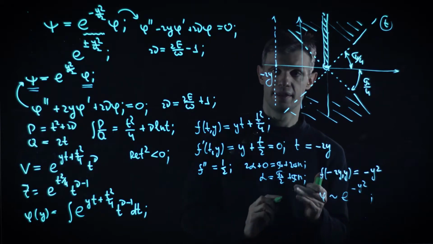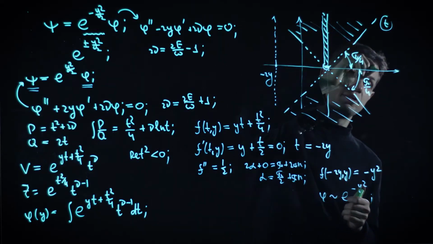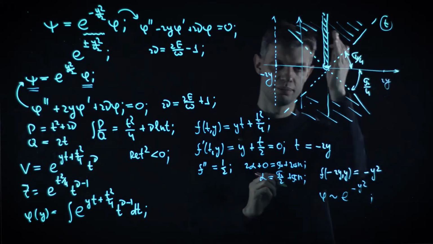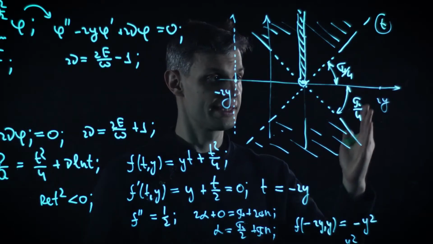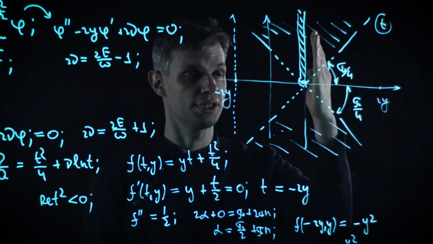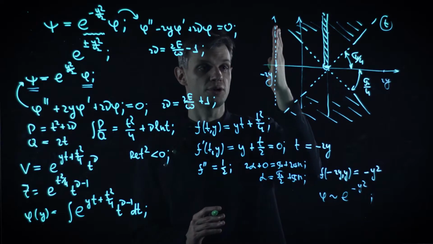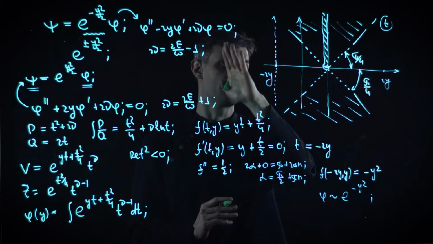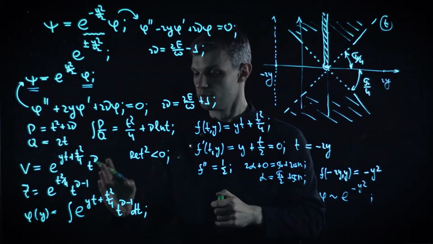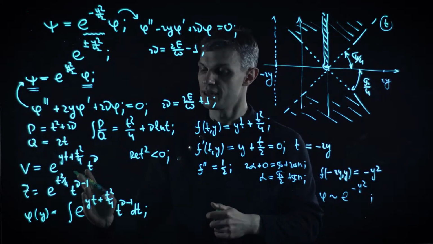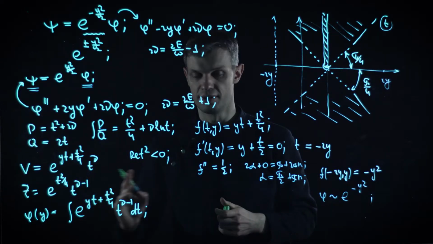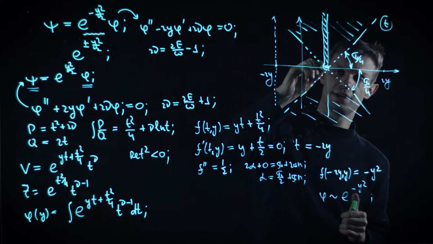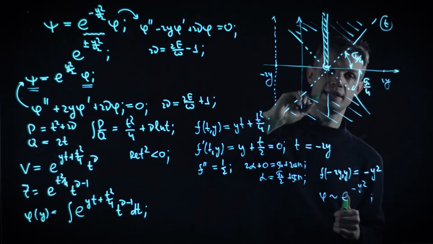If y is negative, then our saddle will be positioned to the right of our branch cut. And in order to get the correct asymptotics, we need to move the contour down along the relief of our exponent function, or rather the relief of the real part of the exponent function. However, when we do so, we encounter the branch point and the branch cut. So let's articulate the details.